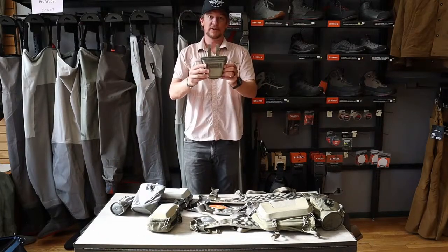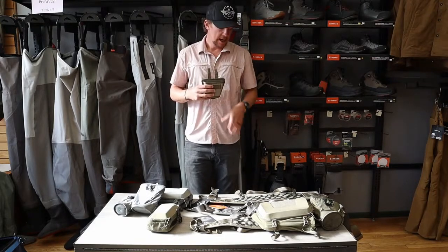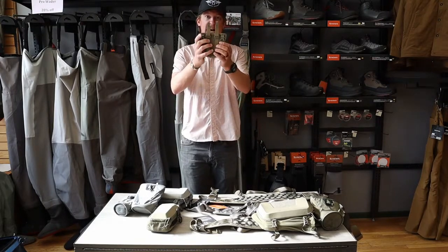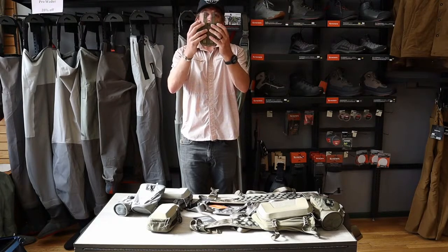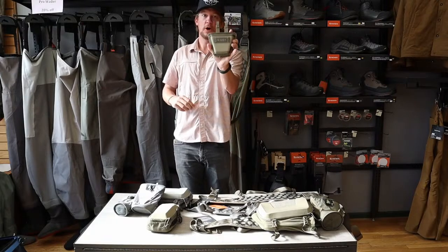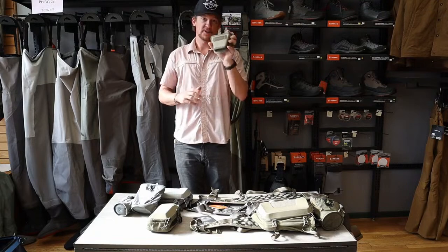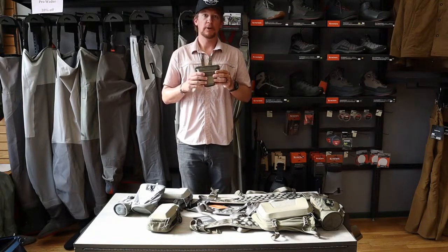And then we got our net holster. Net holster is great for attaching to the back of the backpack, but also attached to the tech utility belt. It has the same attachment system with the 2 straps and then the molly webbing on the back side. It's a compression molded foam, so it's super durable. It fits wider neck nets and also fits really long handled nets very well.